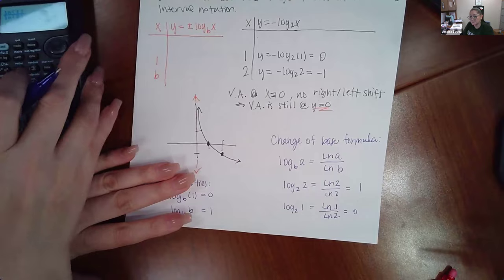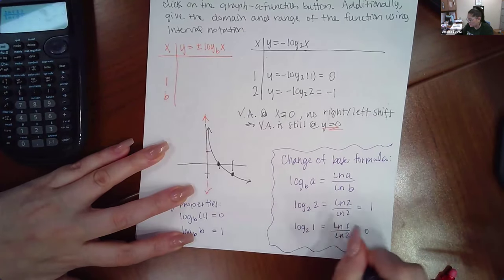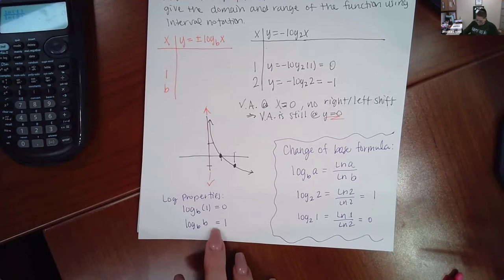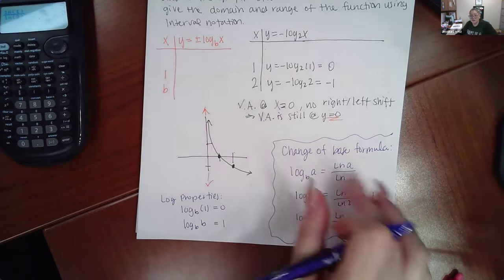So you can type it in a calculator. I know this is a concept that we might not have seen before, but it will come in the future. For now, you can also just use your properties to figure out these values.